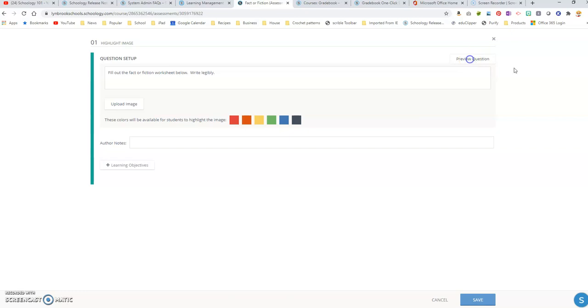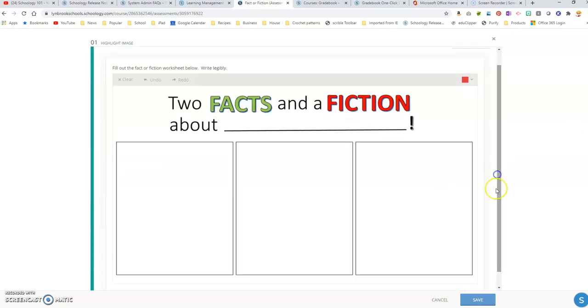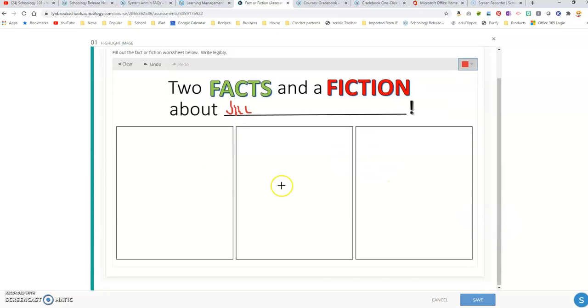So if I go over to Preview Question, this is what it's going to look like on the student end. They're going to get this slide, and they're going to get a little palette of colors, which they can click from, and then they can fill out all of this information here. And again, this could be messy, it may not be messy. It really depends on how well they write on the screen. They'll be able to write directly on here, and then they'll be able to submit it, and it's done. And it's all within the confines of Schoology. There's no uploading, downloading, or any of that type of thing.